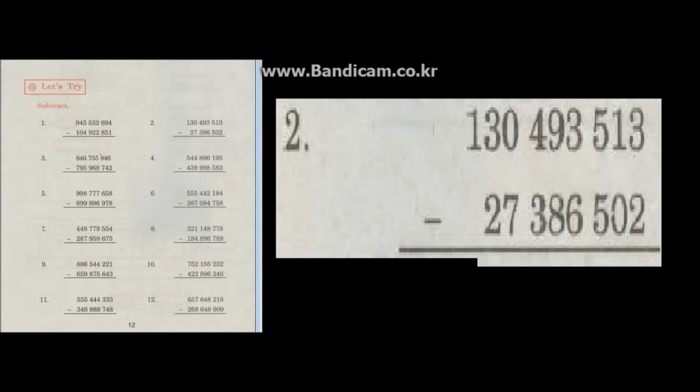Now in problem 2, the minuend is 3 and the subtrahend is 2. And this one is easy, the difference is just 1. Now here, the values are 1 and 0, and the difference is just 1. And it is easy again. The difference between the minuend and the subtrahend is 0, because the value is the same, 5 and 5.